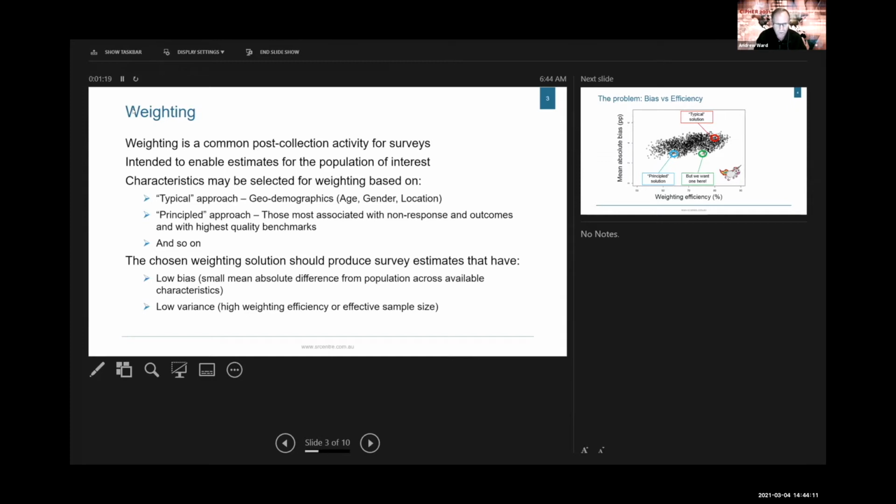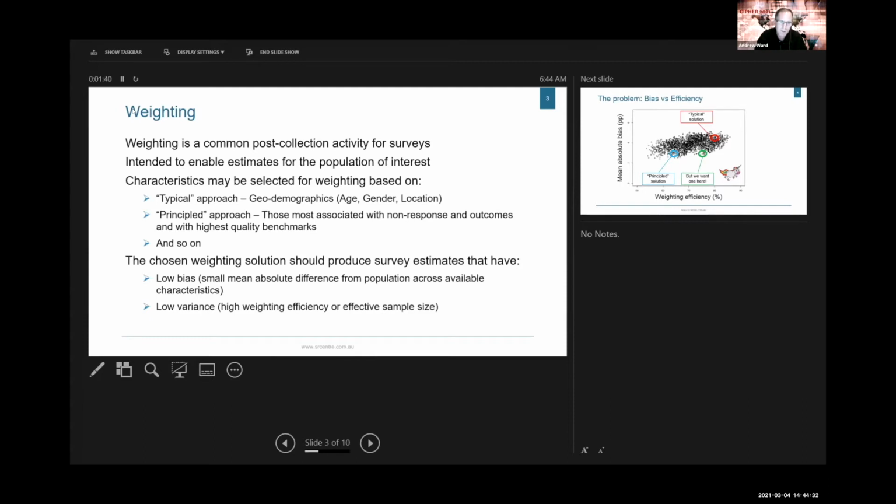Another approach, I'll call it the principled approach, is finding which characteristics are most associated with non-response to the survey and which are associated with the survey outcomes. There are other approaches as well. Maybe you're just going to be consistent with what you did last time.